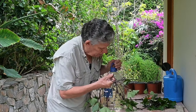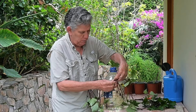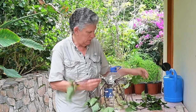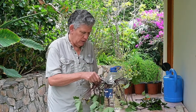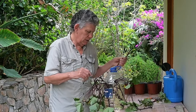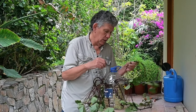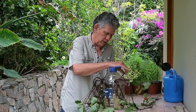All right, now we're going to have to double up and start sticking doubles in each hole. And that works just fine. It kind of helps hold them up here. They don't have to be in strong sunlight like this. You need to leave them up here in the shade like we have, and you'll leave these about a week. They're going to have roots just all over the bottom of them. I think it just gives them a little bit better start. The nice thing also is if you don't want to plant right away, this is a good way to store them until you're ready to plant them somewhere while you prep some ground or something.